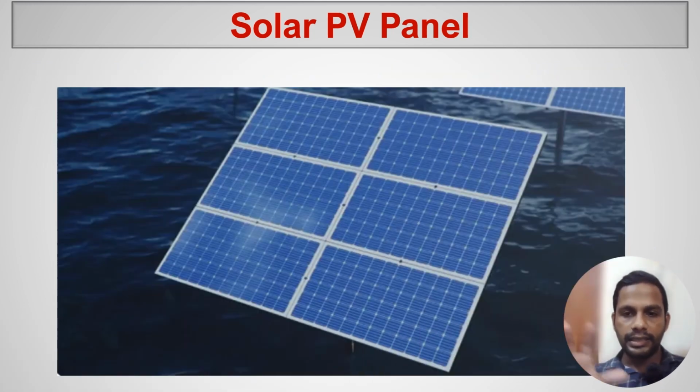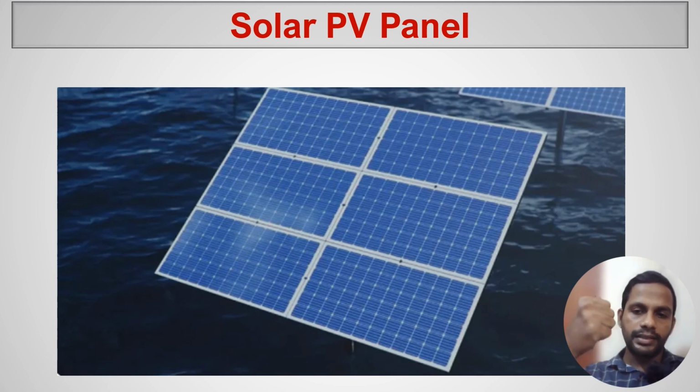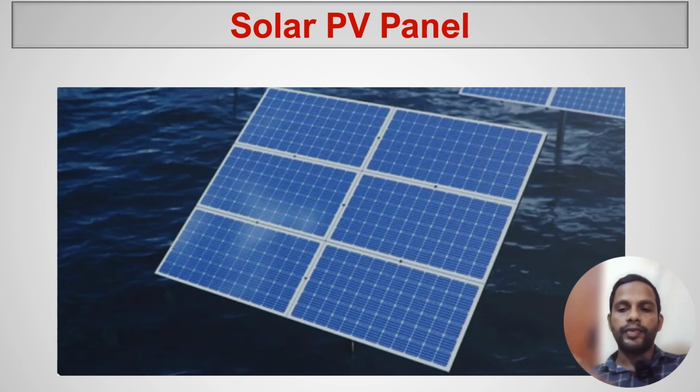Look at this, it's in the sea. It's not floating solar, but under the sea they have a pole. Can you go and install each module one by one in this location? It's difficult, because you can't practically work in the sea environment. So the concept is they create a panel with 6 modules. Look at this panel with 6 modules. This is prefabricated somewhere, and they bring this entire panel here and install it here. So that is the purpose of a panel.